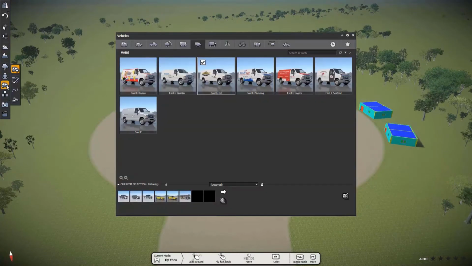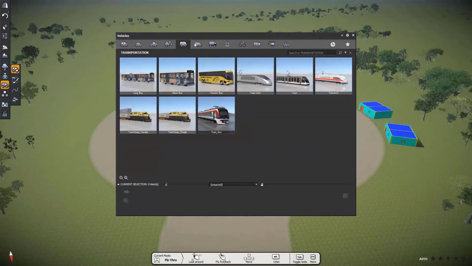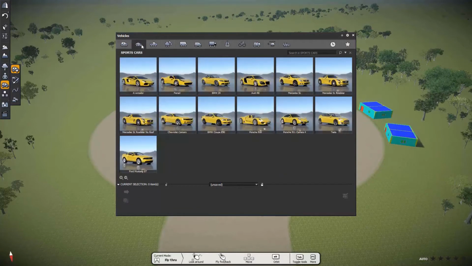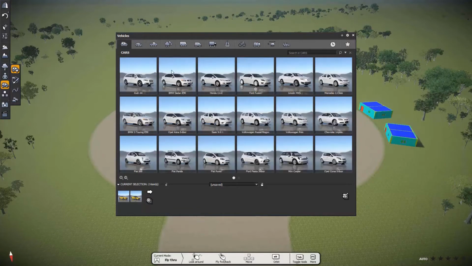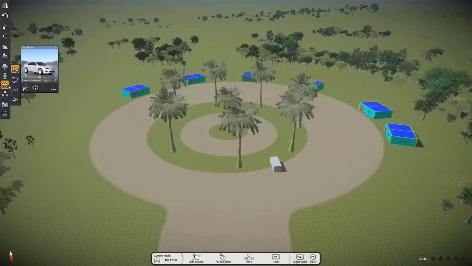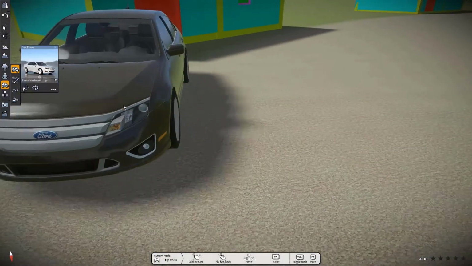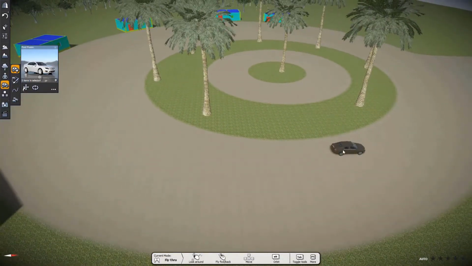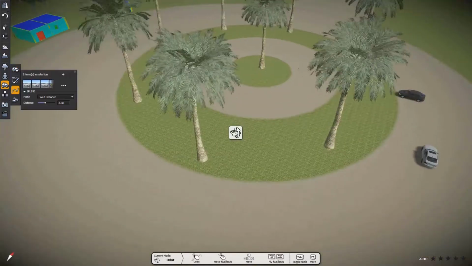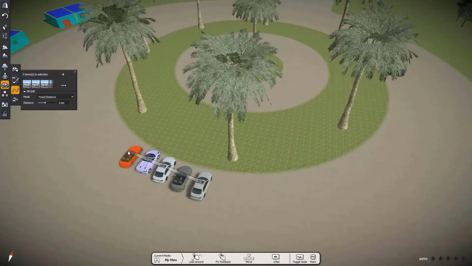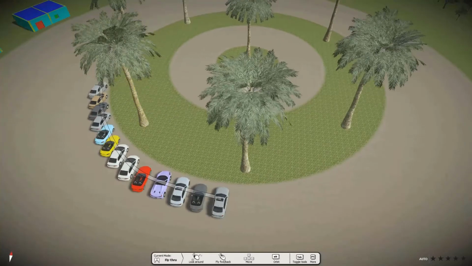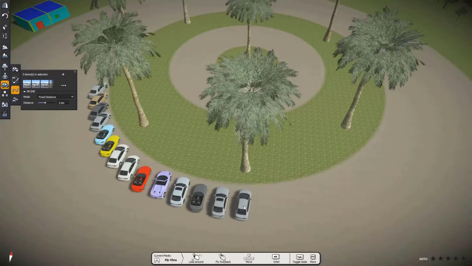Now we have the different cars in the library, and it's a huge library for the cars in LumenRT, and all the vehicles you will get here. So select some cars and place them individually. You can also place with the spline tool, like I've just got this. Okay, so here, just left click to release the command.